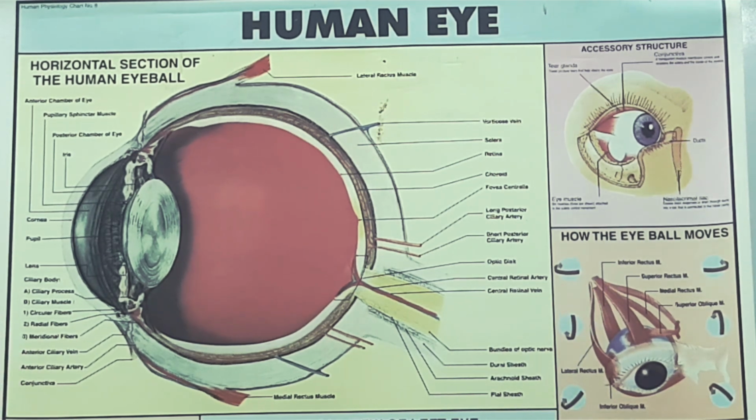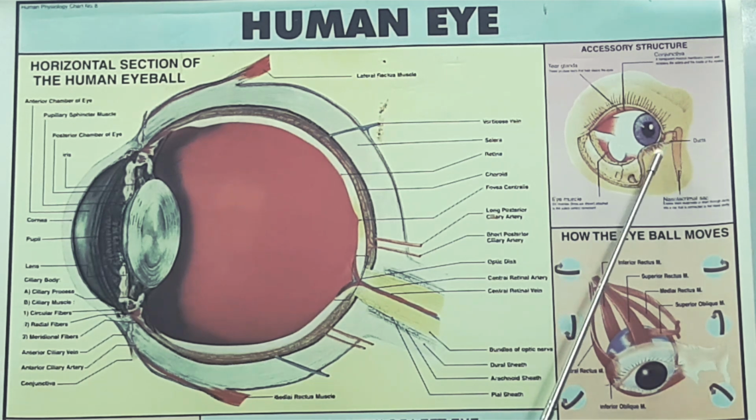It temporarily stores the tear, and when a particle such as a dust particle falls in our eyes, then it flushes a lot of tears so that it can be washed away. This structure is known as the nasolacrimal duct, and it connects our eye to the pharynx. Pharynx is the common passage of both the nasal chamber and buccal cavity. In this way, when we pour eye drops in our eye, we feel it in our pharynx. Its flavor can be felt by us due to the nasolacrimal duct.